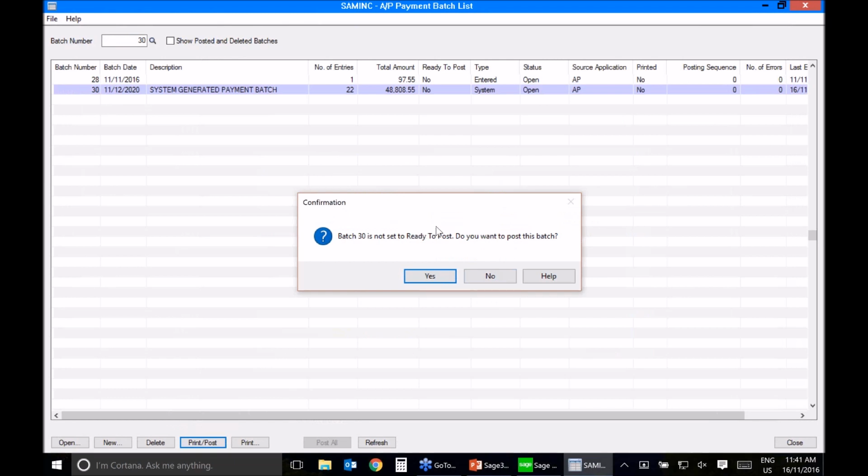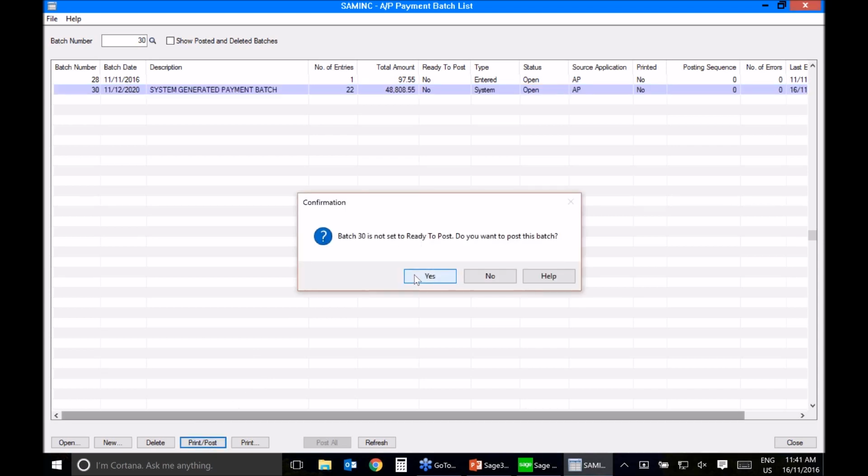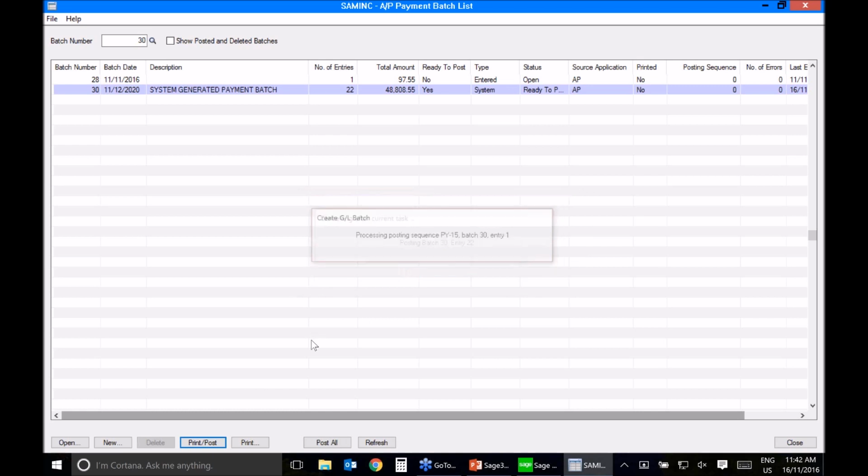But if I haven't yet maybe submitted my EFT file through the bank, then I'll just say no. And it'll sit here as a generated payment run, now with EFT numbers tagged to each payment, but still with the ability to void anything if for some reason the EFT file goes to the bank and something goes horribly wrong at their end. So when I'm done, I'll come back and I'll post this. And that's gone.